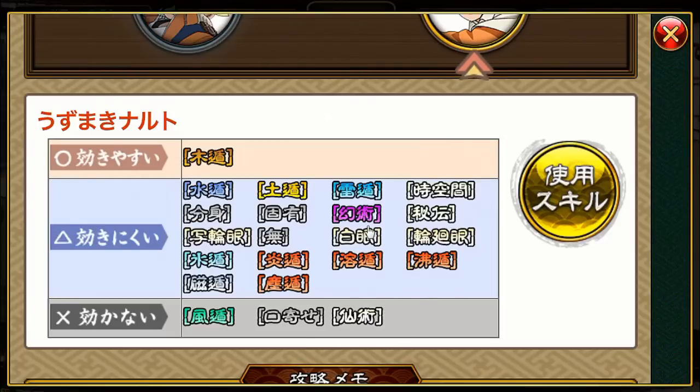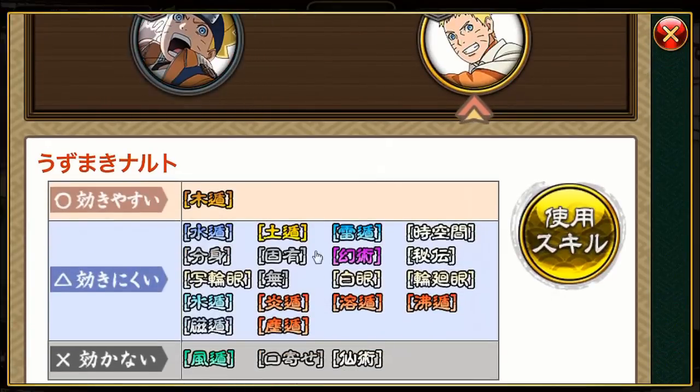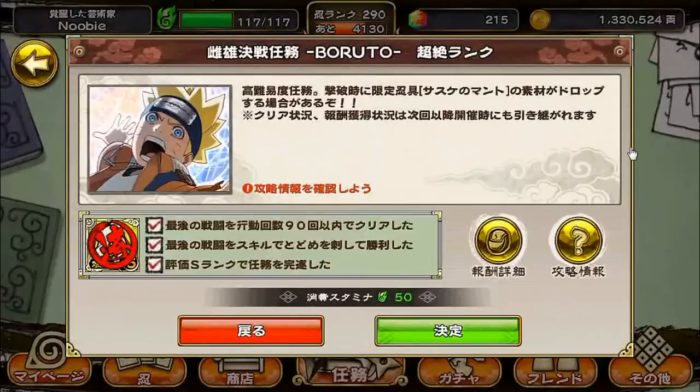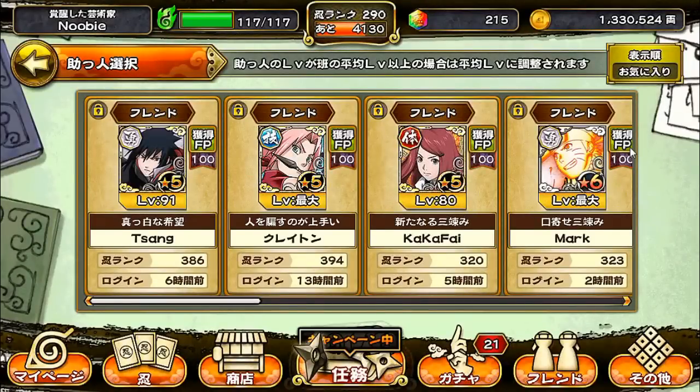So here's what I'm gonna be using, and I'll show you how I'll be doing it, and then you guys can think of a similar strategy. All right, so let's go ahead. We're gonna be using the unique type mainly. I know he's strong against it, but it doesn't matter because we're gonna deal millions of damage. And yeah, so let's see.